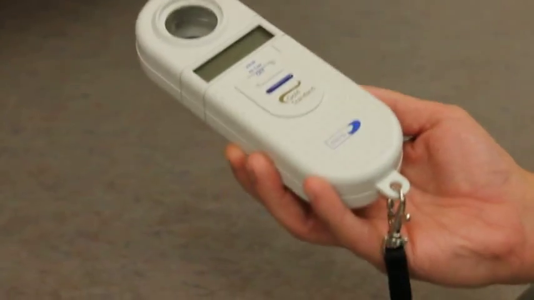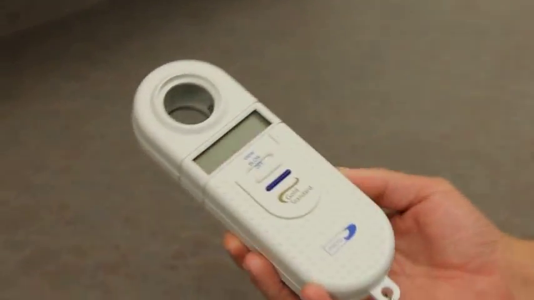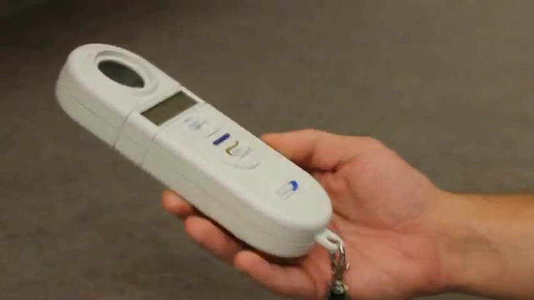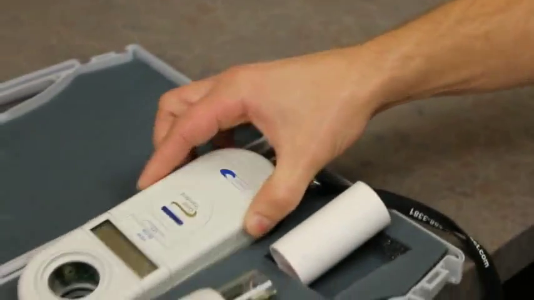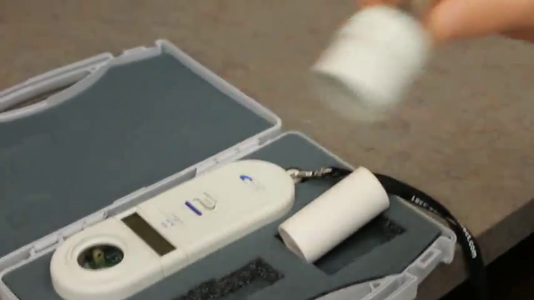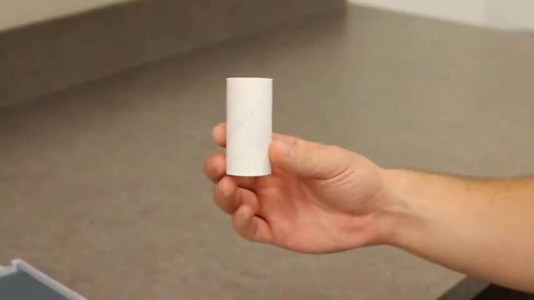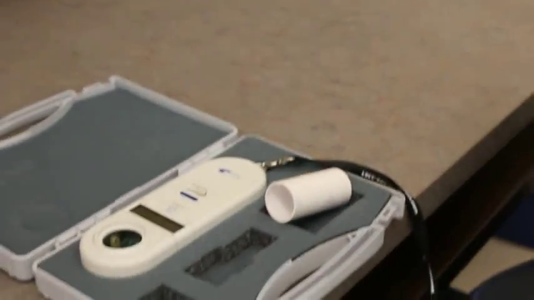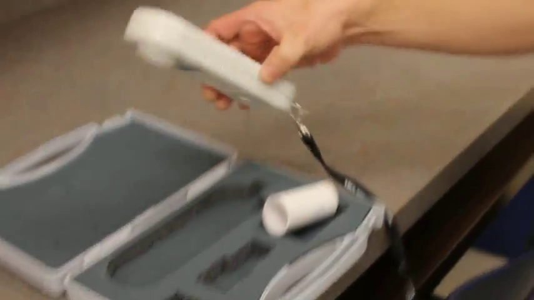There are three parts: this is the main part, the base portion, this is just a filter, and this is a one-use mouthpiece. To put it together is fairly easy. You just take the actual base console and then you insert a filter and just twist to make sure it's snug.